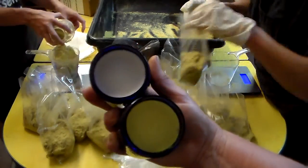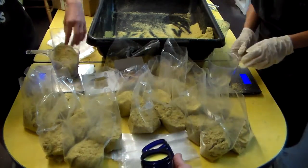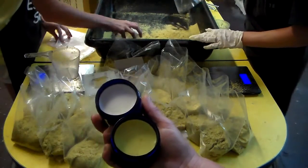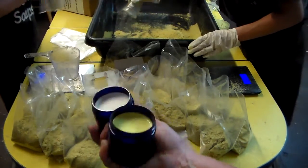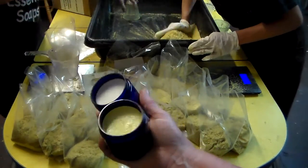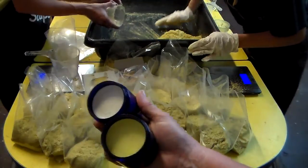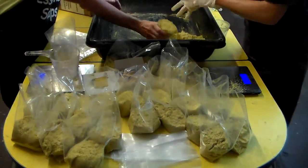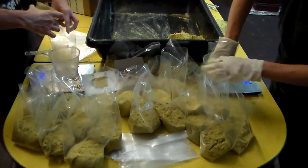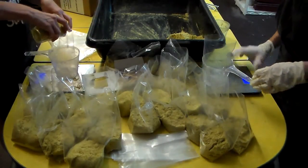There they are. See, now they're just perfect. Look at that, no separation at all. Before, it looked like the essential oils were floating up on the top of them, all wet and runny on top. And that was separation. Didn't get enough emulsifying wax in them. And so we had to relick our job. Had to what? Relick our job.